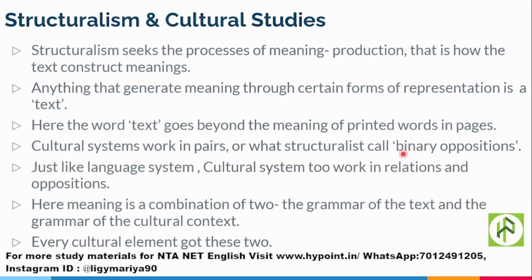So these are binary oppositions. How come they are binary oppositions? See, if you are taking a pair of binary opposition, take the example of man and woman. Here woman is the one who gets less agency and man is the one who gets the upper hand. Because in every other binary opposition, the first term will get an upper hand and the second term always gets a lower hand.